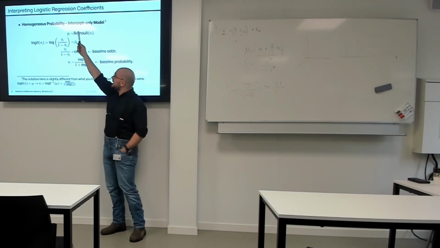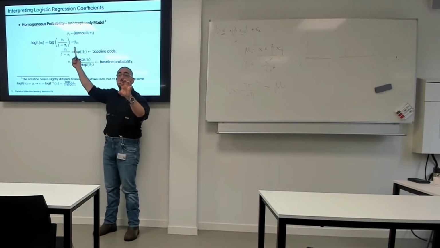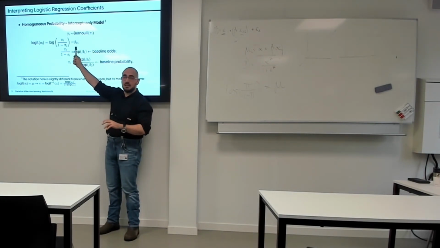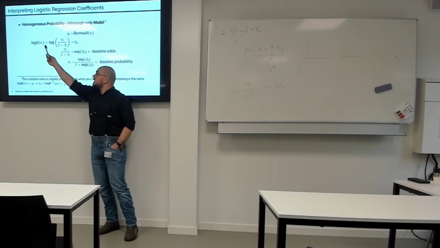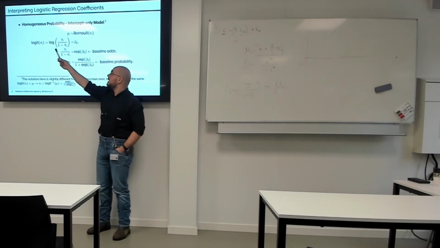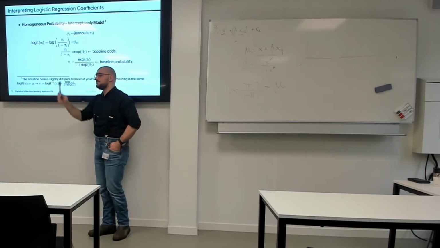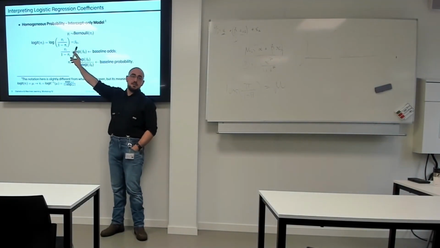You can define the homogeneous probability model as a linear function of a constant value. The constant is the same for everyone. It's the intercept of the logistic regression model, and it is beta 0 in here. So you can say in the homogeneous probability model that the logit of the probability of the event happening, or the log odds of the event happening, is equal to a constant. Are you with me on that? Okay. So now this is my logistic regression coefficient for the intercept.